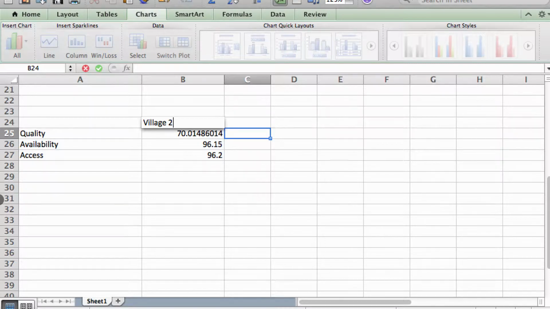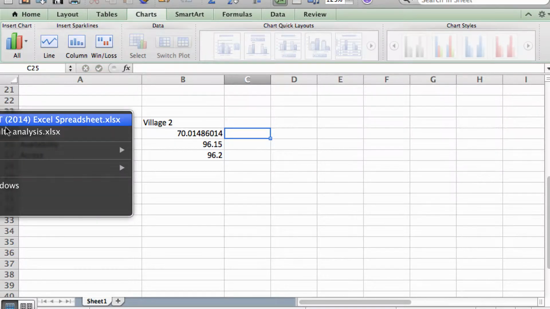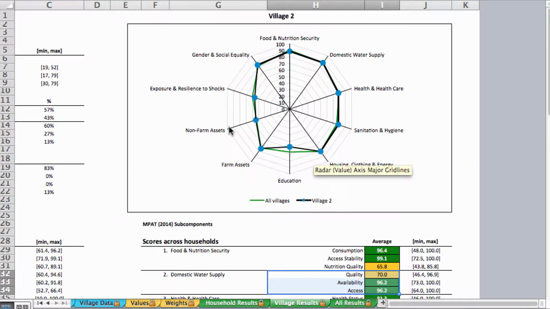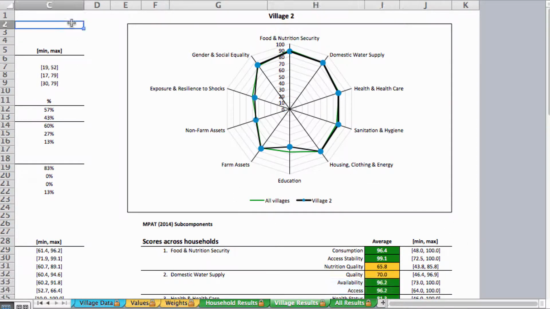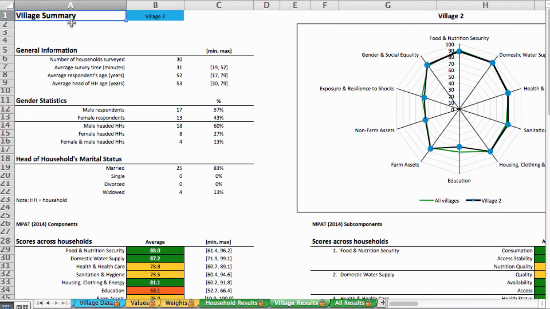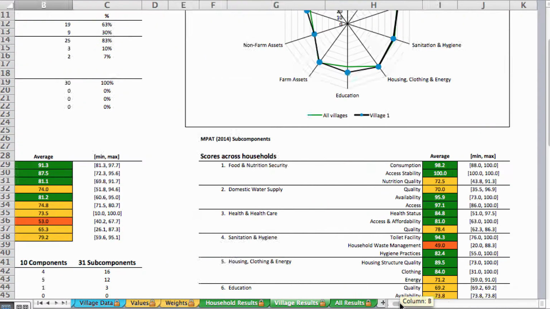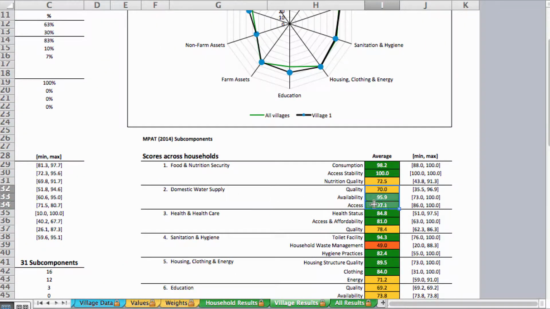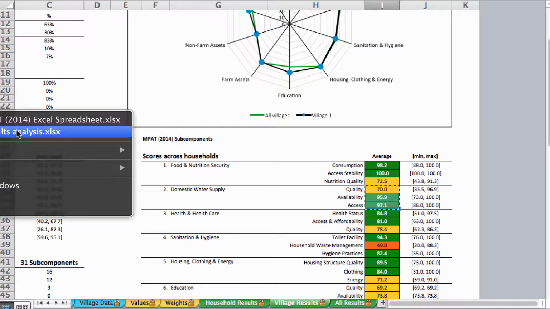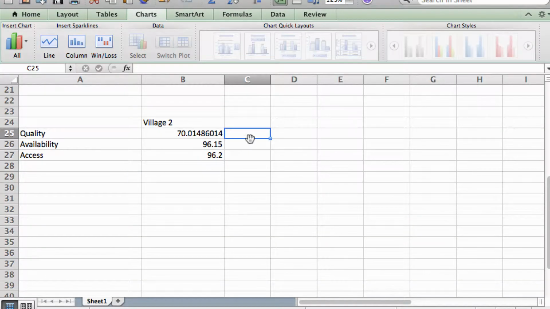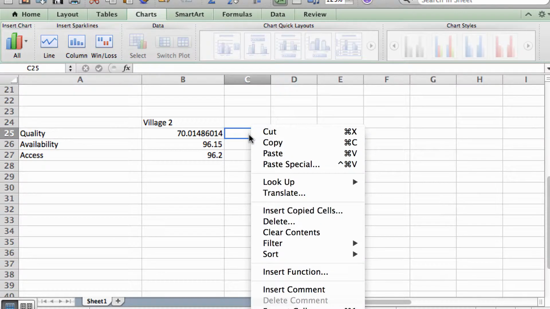And now I'm going to go back to the original file in order to get the data from Village 1. So again, with the drop-down box, I change it to Village 1. It takes a moment for the results to update. And then I go back to domestic water supply, this time selecting only the values. Now in this case, because we're using mostly hypothetical data, the data that's preloaded into the spreadsheet, these numbers will be quite similar.